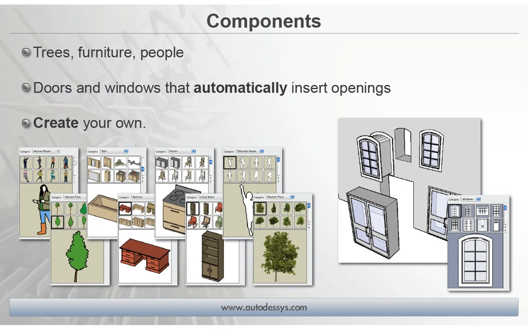object. So if you search the libraries, you can just place a window and it automatically punches a hole. You can move that window anywhere that you want, and the hole moves along with it. And if you copy that window, it copies the hole also. And of course, we have hundreds of them, but you can also create your own if you want to.